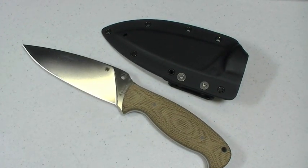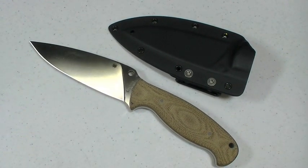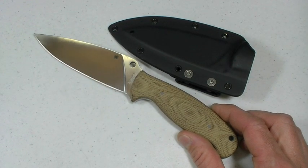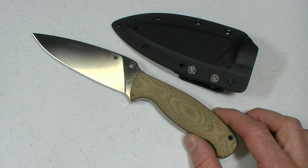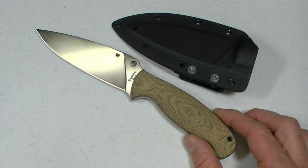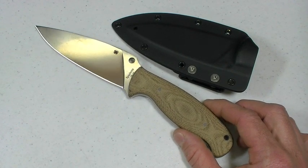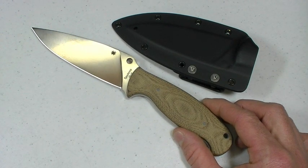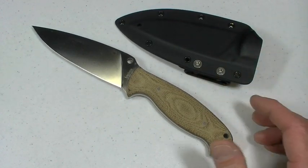I try to keep it real with you guys — positive and negative things as I see it. I'm going to knock out a negative on this blade right out of the gate because it just weighs on me. First off, this is an expensive blade, around the $200 mark, which for me as a factory-produced Spyderco is a little steep. I think most guys will agree — it's too pricey, and there are a lot of other blades much cheaper that can provide the same capabilities as the Temperance 2. Let's discuss a little thing called marketing, because it might explain why Spyderco prices this blade kind of high.